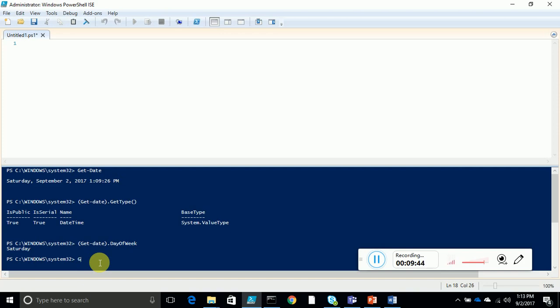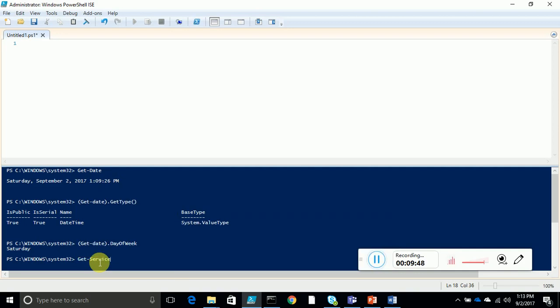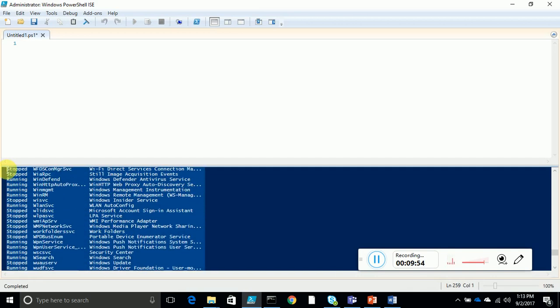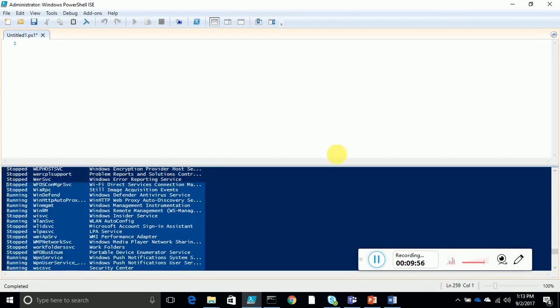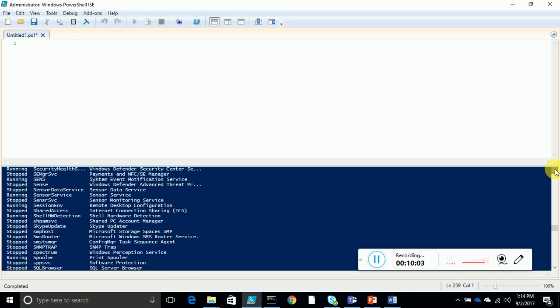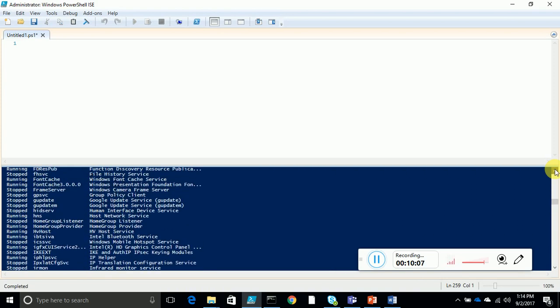Let's try to do one, get service. A service is something you run and you get string output again, but there is a string. But does a service contain only this? Service has so many other things as well. Let's see what it is printing. First of all, it is printing stopped or running, so it is status.